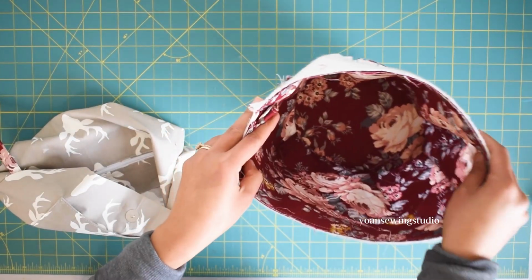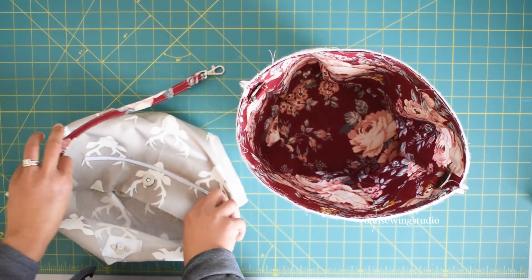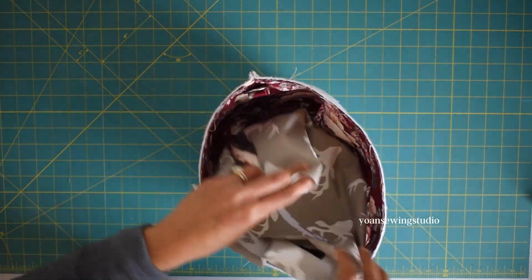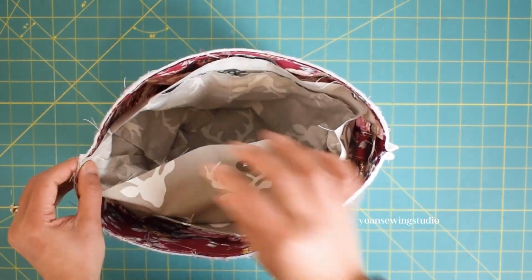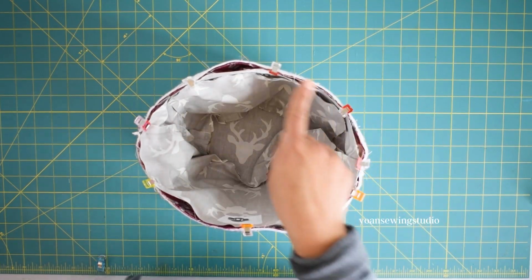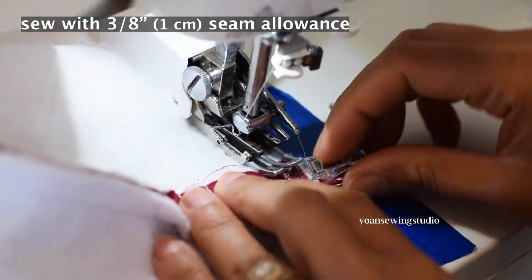To assemble the back, you want to have the exterior panel wrong side out and the interior panel right side out. Insert the interior panel into the exterior panel, so the right sides should be touching each other at this point. First, you want to match the side seams and then clip this all around. Once everything is secured, you want to go ahead and sew with 3/8 inch of seam allowance.